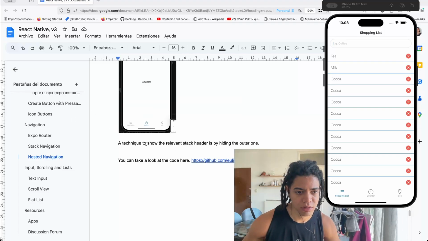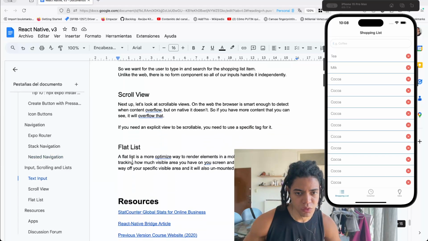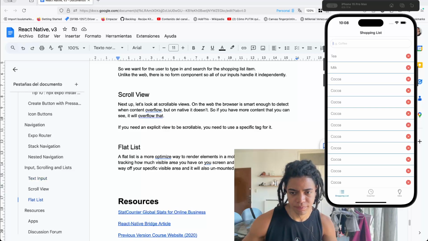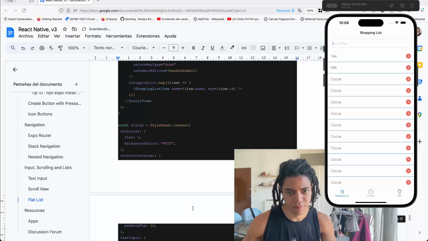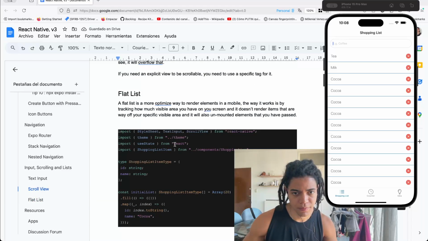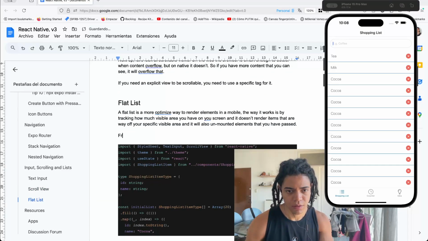Let's go back here. And FlatList. So the following code is not recommended.